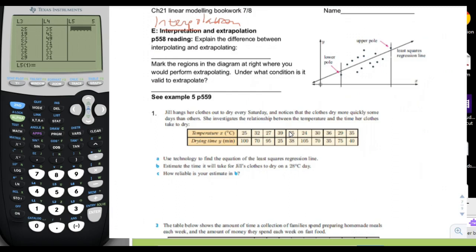Well, interpolating is when you take your cloud of points, and then let's say that you want to figure out what would be a data point that is in line with your data within this cloud of points. That would be interpolating. So for example, if you say, hey, I want to know what the data point that would follow this trend at this value of x, and then you'd say, oh, it will be here based on your cloud of points. That would be interpolating because you're guessing a data point within your cloud.